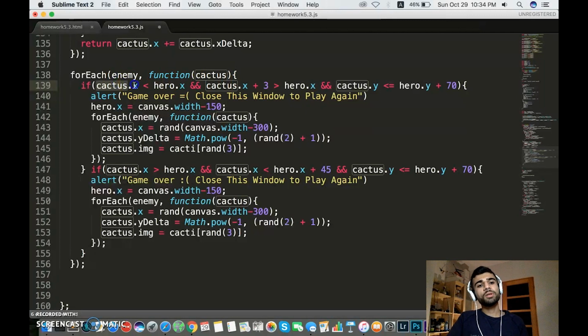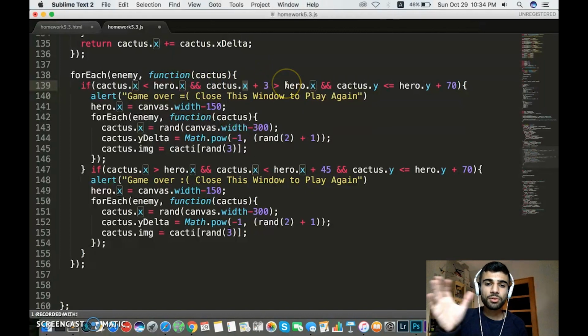So that's why we need to check if the cactus x is less than our hero's x coordinate, and if our cactus dot x plus 3 is greater than hero dot x. I told why it is 3, not cactus dot width. It is just some optimization thing.